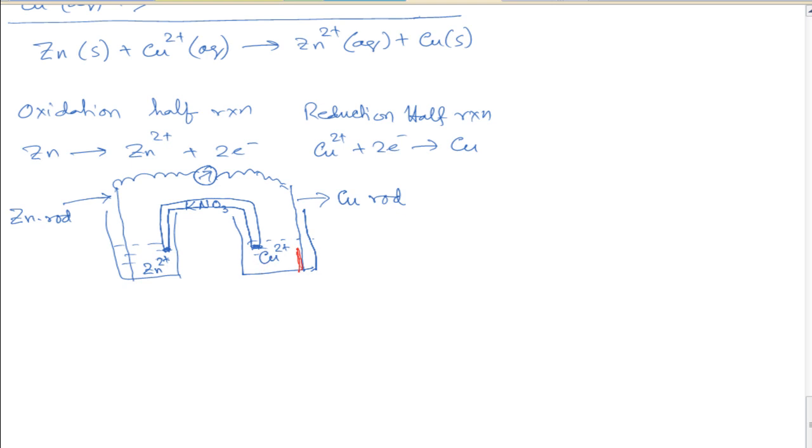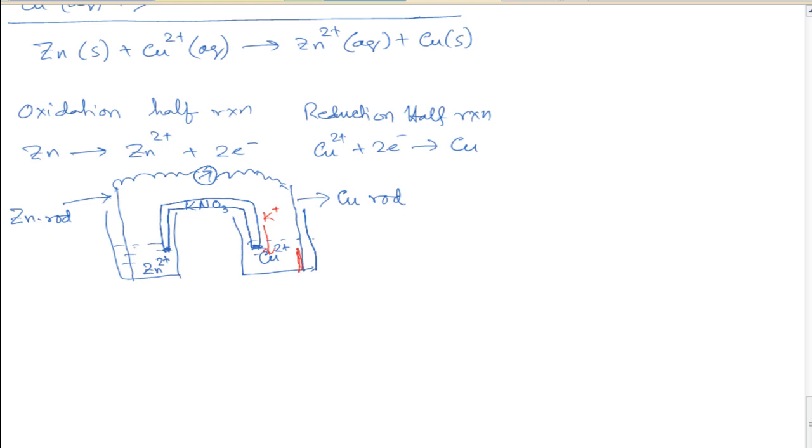But the anion that was with the copper, like the sulfate ion that was there, needs a counter cation. The copper 2 plus is depositing, so it needs some counter ion for the sulfate to stay in the solution. How that happens is the potassium ion then flows into this side, K plus. So now the sulfate anion has the cation to keep the solution neutral.